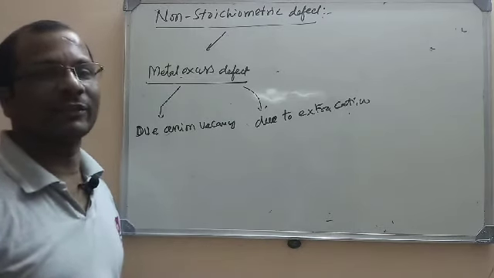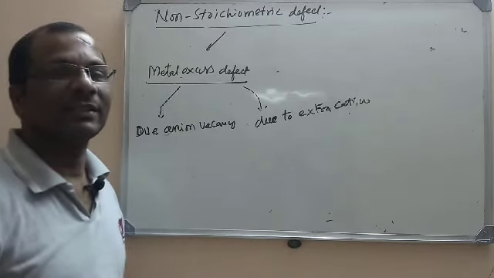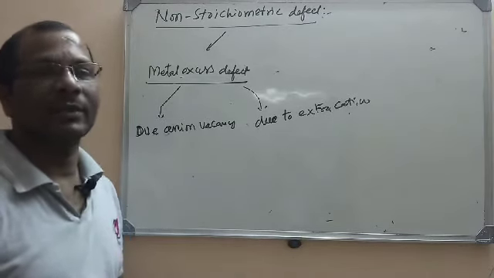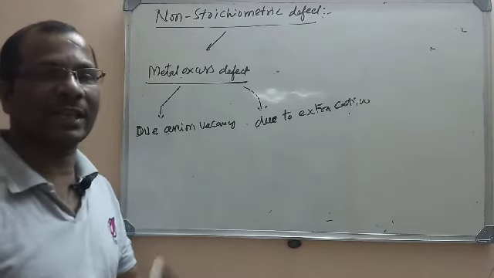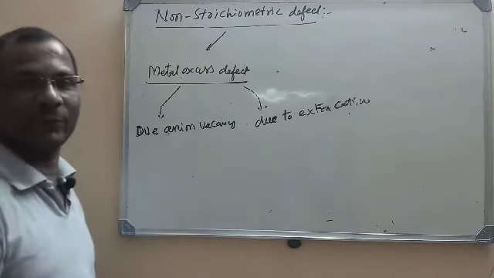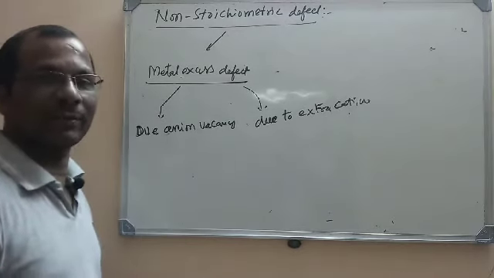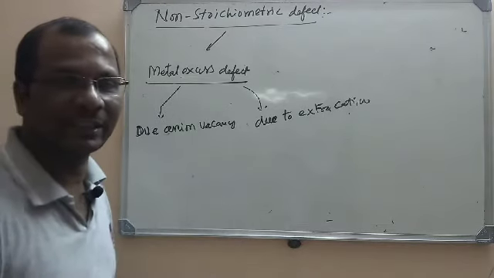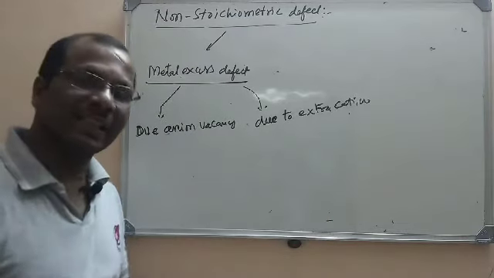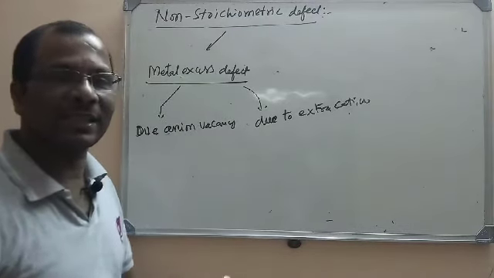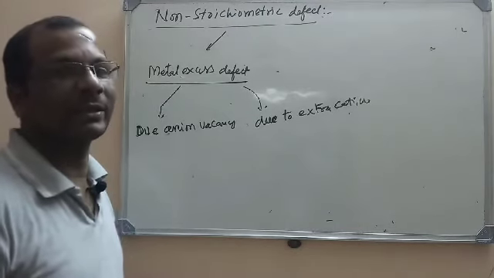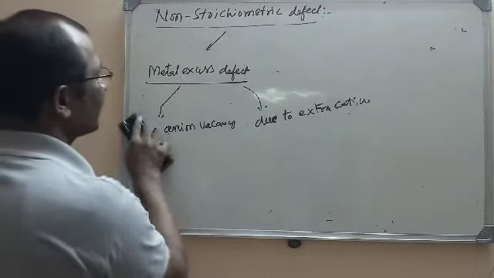Just now I told you that if one of the boys joins the class, the stoichiometric composition of the class will be disturbed, or if one of the girls is absent, the stoichiometric composition of the classroom will be disturbed, the ratio will be affected. In the same way, if there is an anion vacancy, that means if one anion leaves the crystal, there will be a greater number of cations and it will affect the stoichiometry. Or with an extra cation, there will be more cations and fewer anions, then the ratio will be changed. Stoichiometry will be changed. Let us discuss in detail.